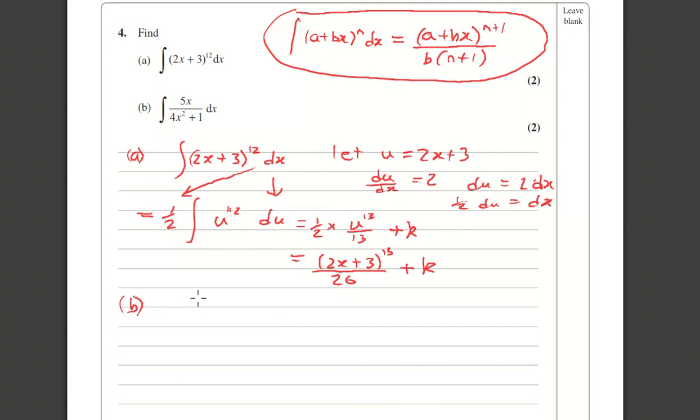Okay, part B, another classic kind of integration, not anything weird going on here. We've got to integrate 5x over 4x squared plus 1. Now, one nifty little trick with integration is always, if the bottom differentiates to the top, then it integrates to natural log of the bottom. Now, it looks like it might be similar to that, but it doesn't quite differentiate to 5x, does it? It differentiates to 8x. And my approach to these ones is cheat. Yeah, so let's just draw an 8x on the top. Now that's a bit cheeky, isn't it?